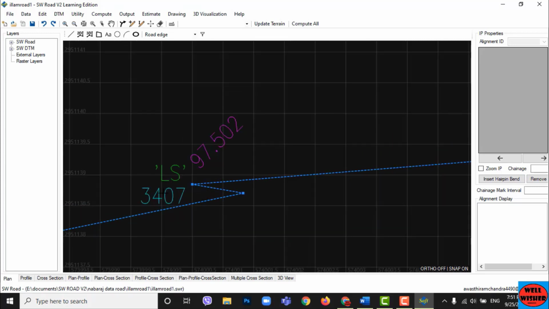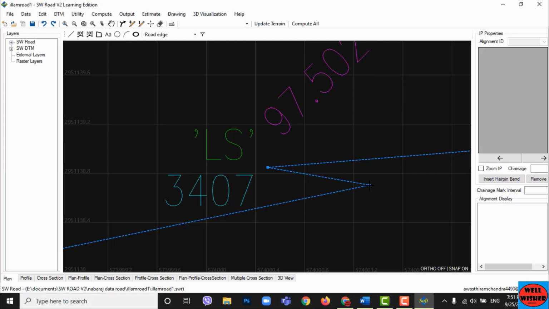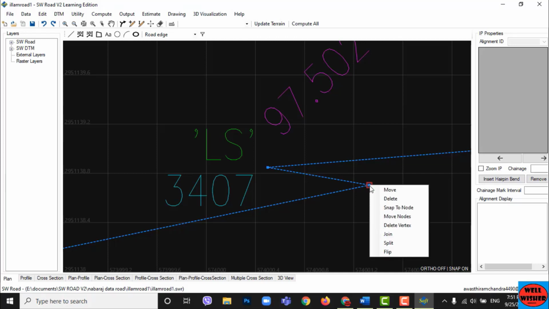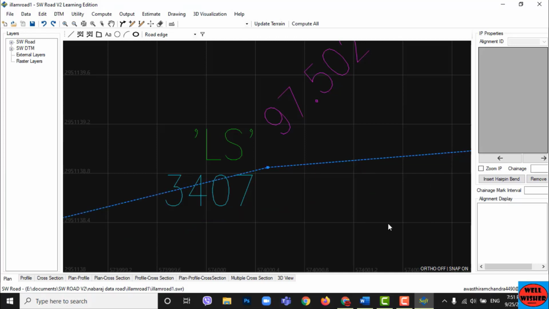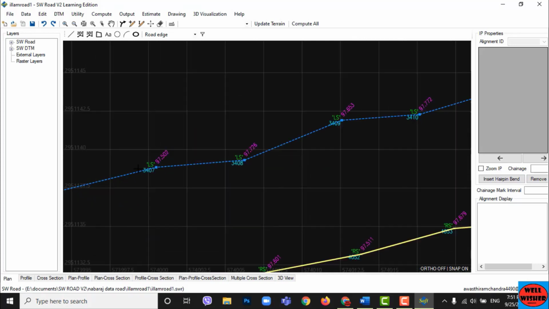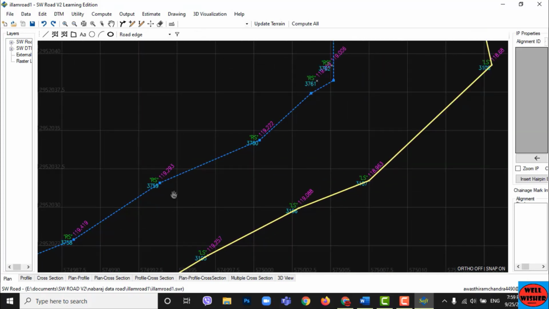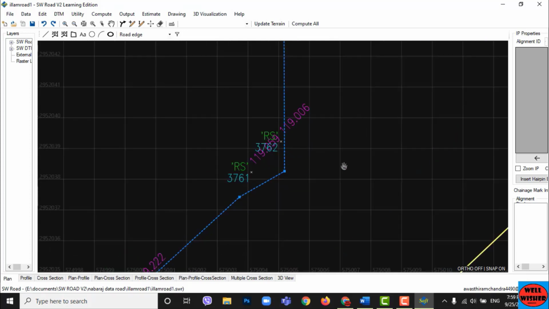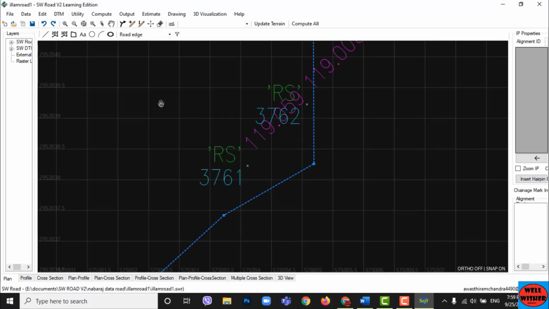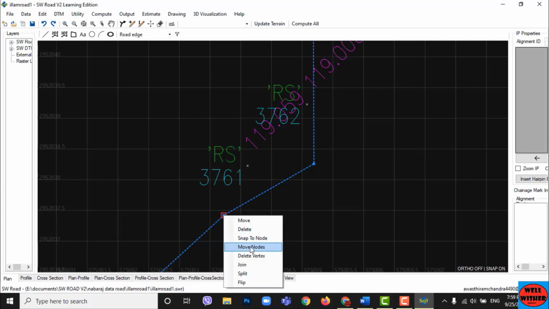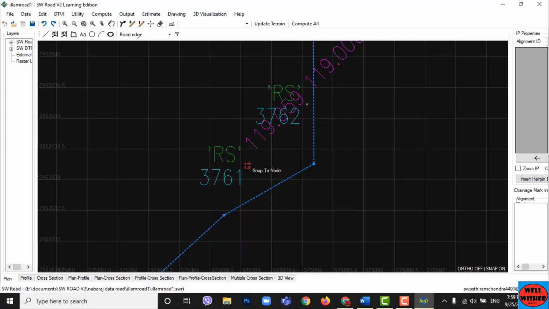Here, click on a vertex of the line and delete the unnecessary vertex. Again here I clicked at a place other than the point, so click on the line vertex and then click on snap to node, then click at the point. It will join your line vertex to that point.